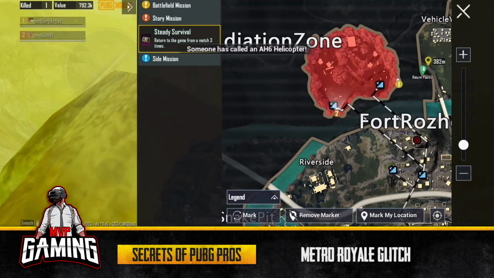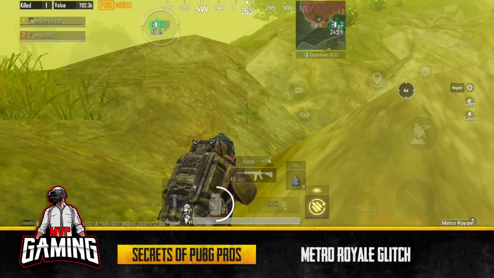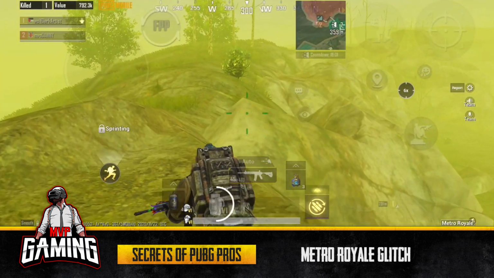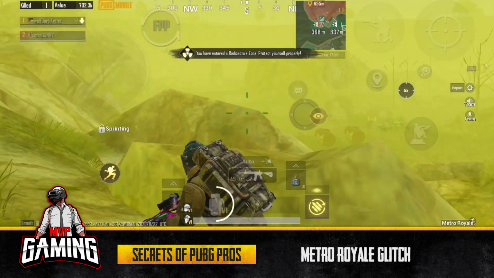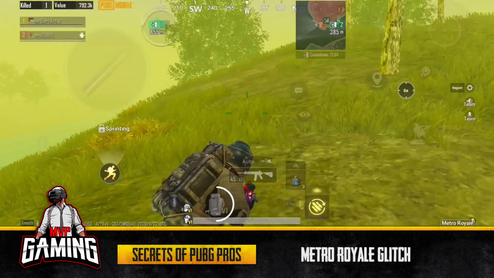But as you can see here, guys, and you see on the map at the top, they've actually shot an evac flare. So we know we can't just camp the entrances anymore. We've got to go and take some action. But luckily for us, we can actually go all the way around the radiation zone using this glitch.